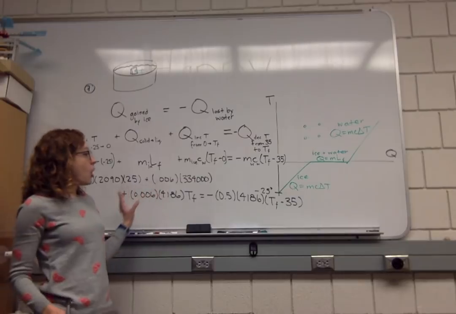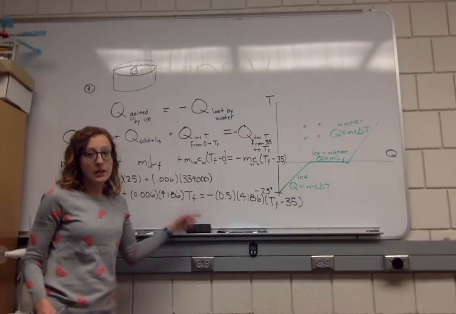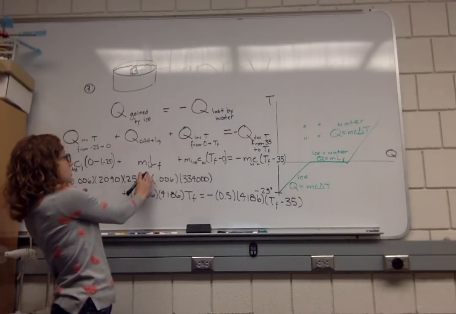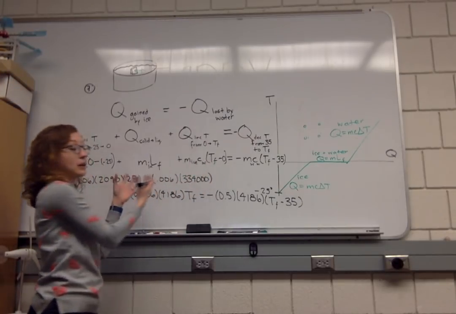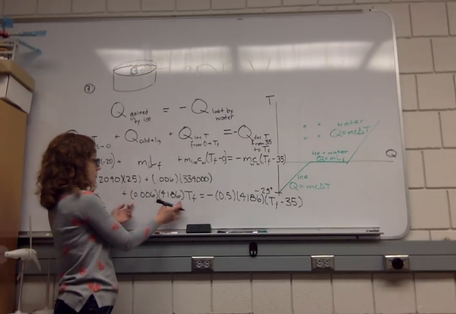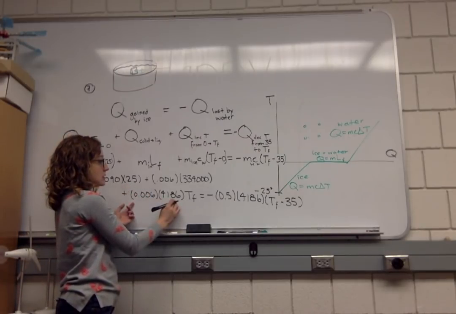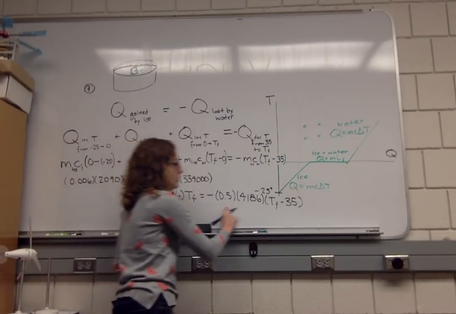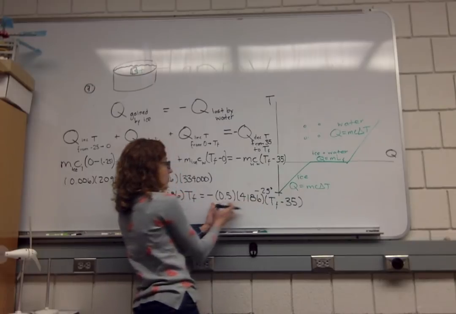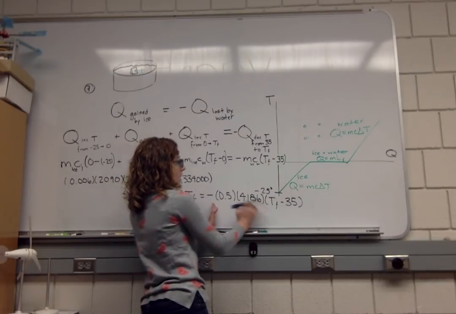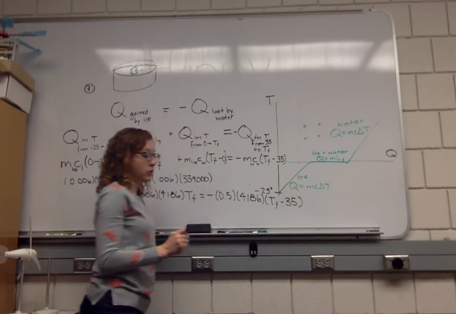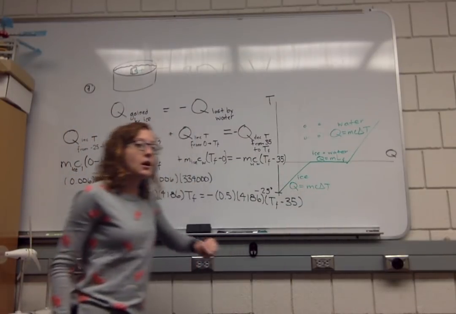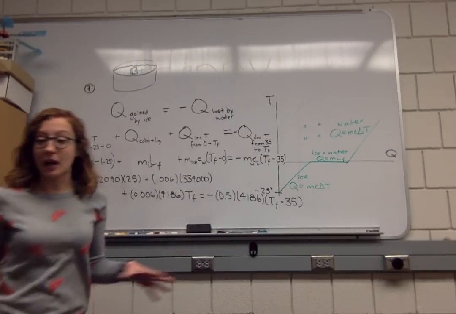We literally have all numbers except for TF. And so now it's just a matter of figuring out what this number is, figuring out what that number is, and adding them. Then figuring out what this product is. So you're going to have some number plus another number times TF. And then over here, you're going to get the same type of thing. Just take whatever this number is here, and then you're going to distribute it in to the TF and the 35. At that point, you just bring over all the terms with TFs to one side, all the terms with just numbers to the other side, and solve for TF.